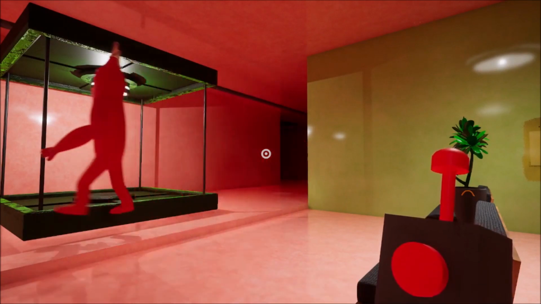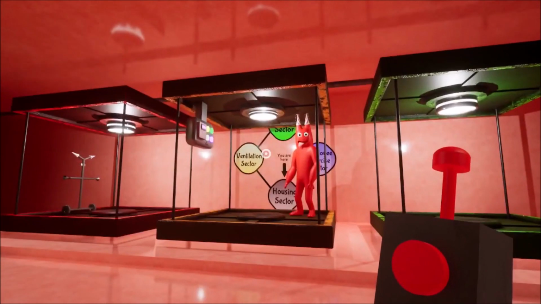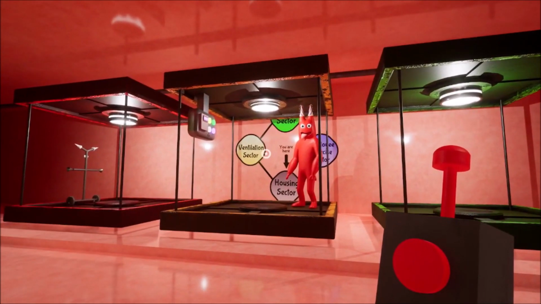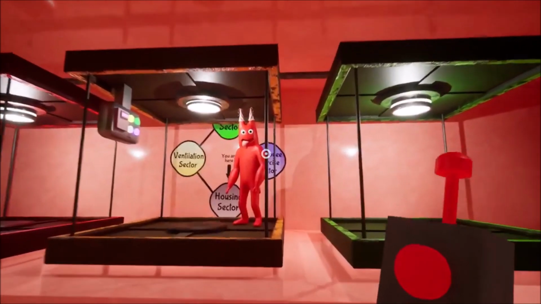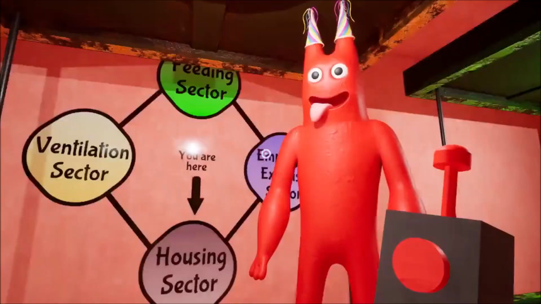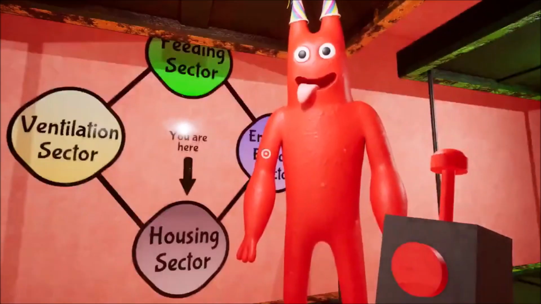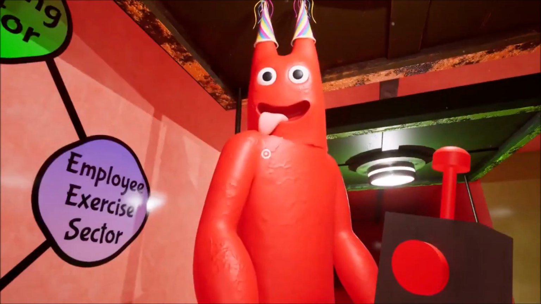Oh, okay. And then we'll just go back. Oh my goodness, we're gonna go backwards and forwards. We went to ventilation, then we went in a circle, then we gotta go to the feeding sector, and then we briefly go into half a circle, and then we gotta go almost all the way around. We're gonna do a lot of those types of trips where we were here, then went around to get back here, and then we'll go to here, and then back to here. Is this how the story goes? Like the quest finding? We gotta find another part for the elevator?